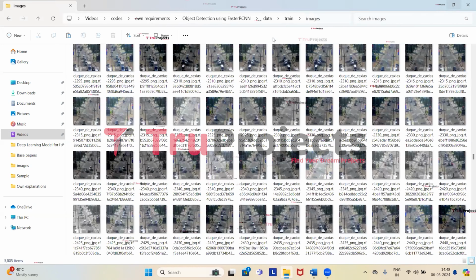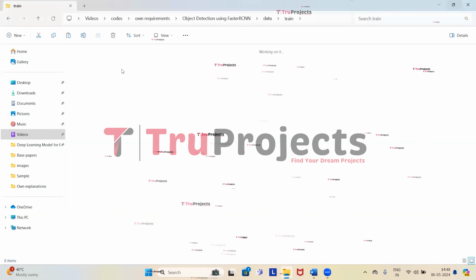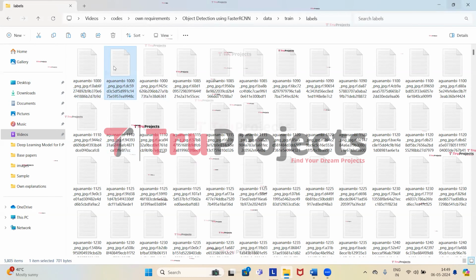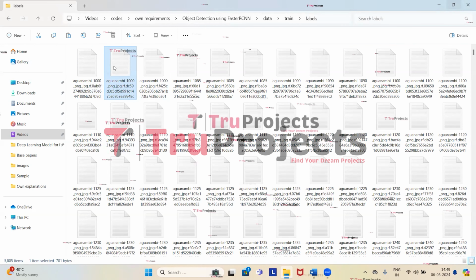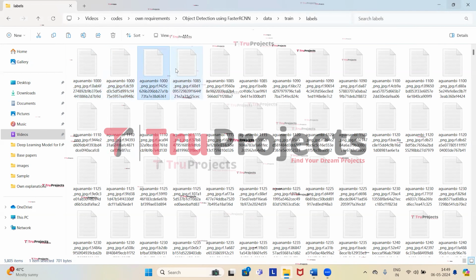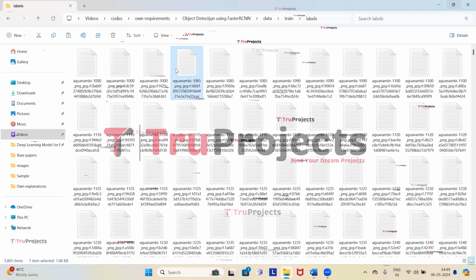Get back. Moving on to the labels folder. These are label files, and they contain annotations or labels for objects in the corresponding images. Each label file corresponds to an image file in the images folder.